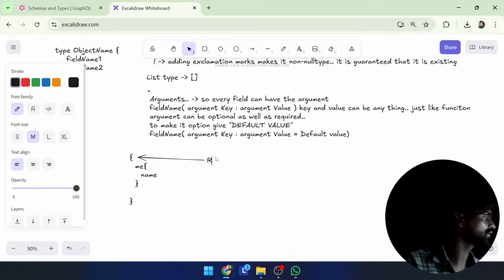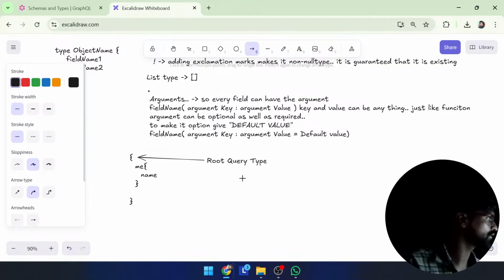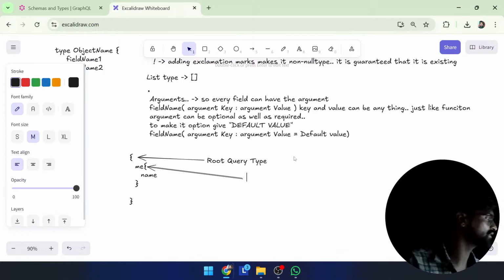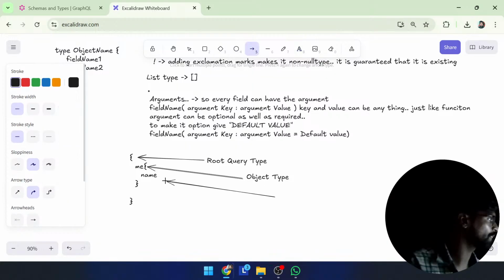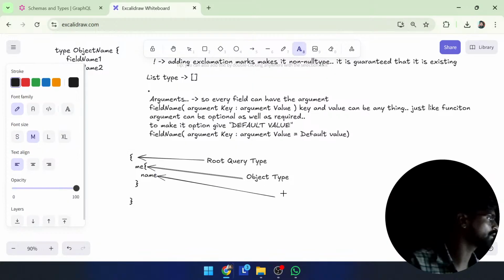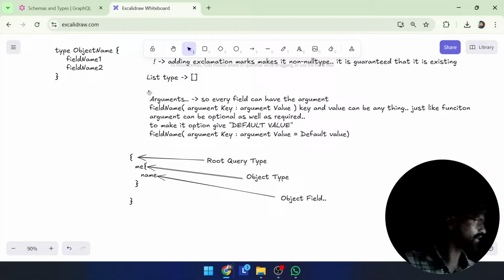This is the root query type. This is the object type, and this is the object field, kind of like that.